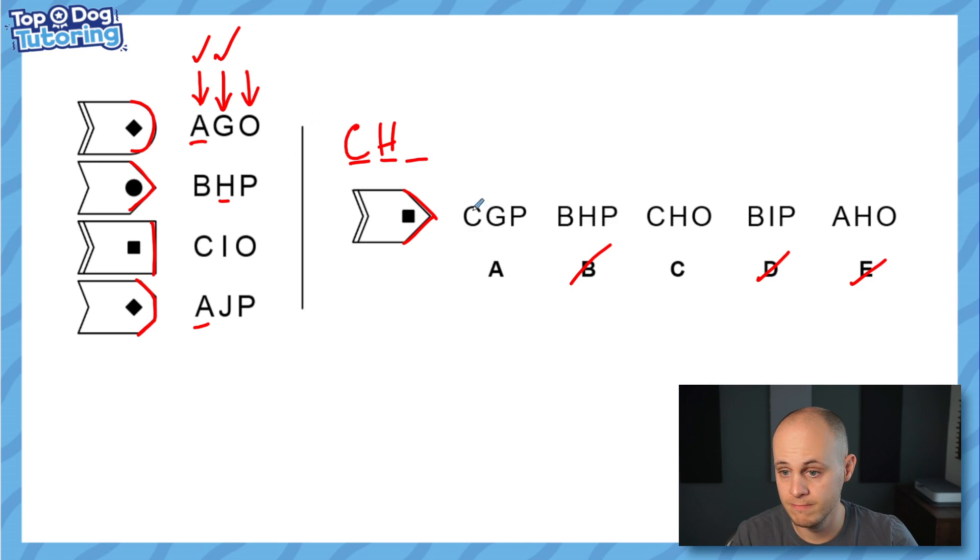Now, something cool happens here. Look at the answers. It's not that one. There's only one left. The answer must be C. That happens sometimes in the test. You can save time, all right, by using deduction. We don't need to work out the last letter. But for the sake of this video, let's do it because it's kind of cool because we get two pairs. This happens sometimes. We've got two O's and two P's. And that simply means the two of O are the same in regards to a feature. And that same feature is different but the same in the two P's. So it's different to the O's but the two P's will also be the same. And you can see it right here on the kind of left-hand side of the shape. The two P's are representing just one single line at the edge and the two O's are representing a double line on the edge. Ours has a double line which matches with the O. Again, confirming our answer is C-H-O.